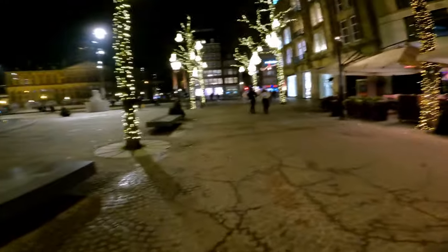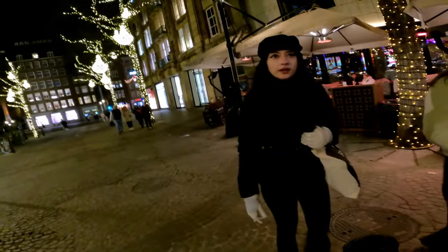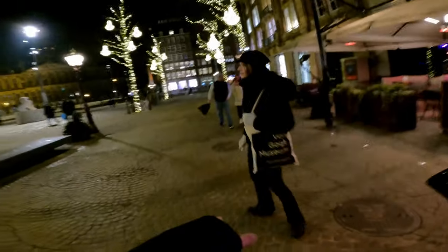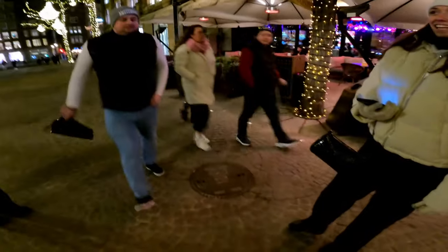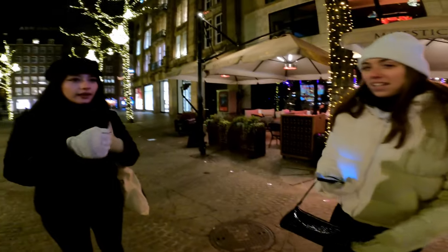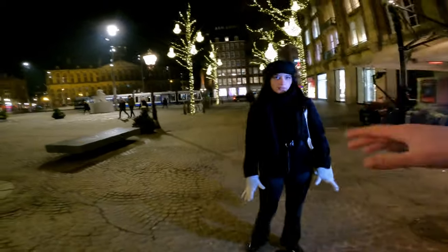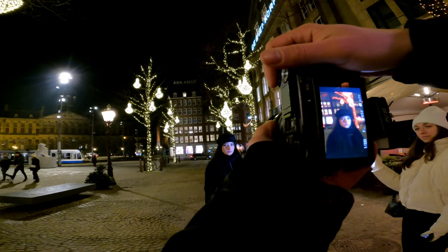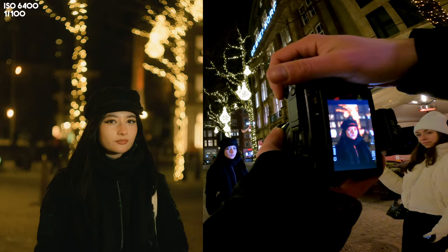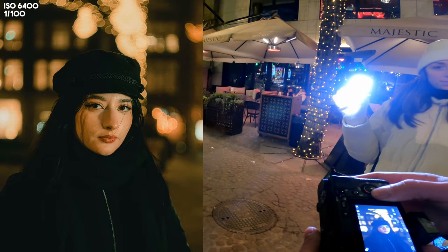There is no light. There is a lady. Let me just see who it is. Sorry, can I ask you something? I'm testing this wonderful lens. Can I test it on you? Can I take a picture of you? It's completely free. There's a really nice background here — I just want to test the bokeh, yeah? If you're just going to stand here. Could you help me a bit? Would you be my light? Can you hold the light? It's amazing light. If you're going to hold it like that, it'll be cool. Don't move at all. Where's the focus? One, two, three. And one more. Please be in focus, I'm not sure. We're going to take multiple. I think it's really cool. Look at this light. It's so cool. I love it.